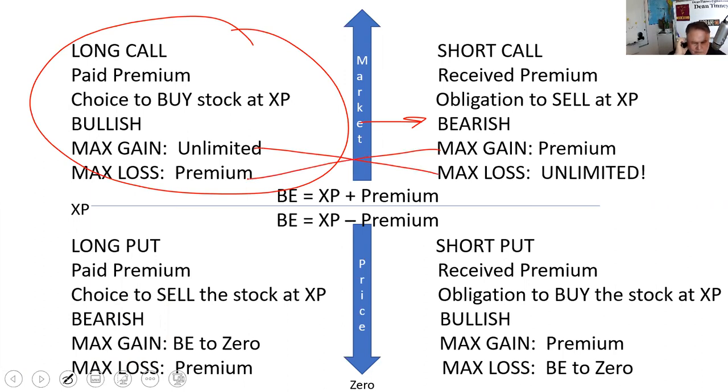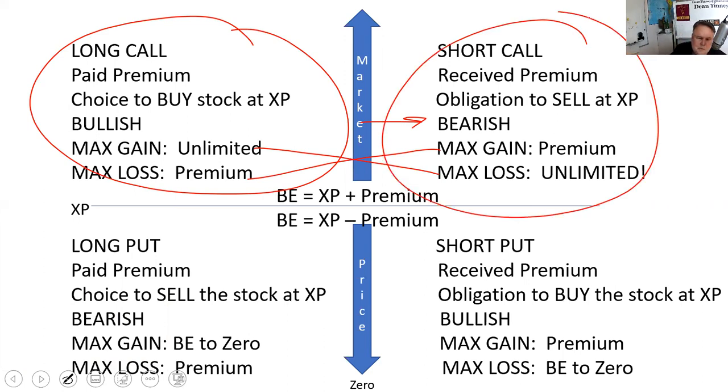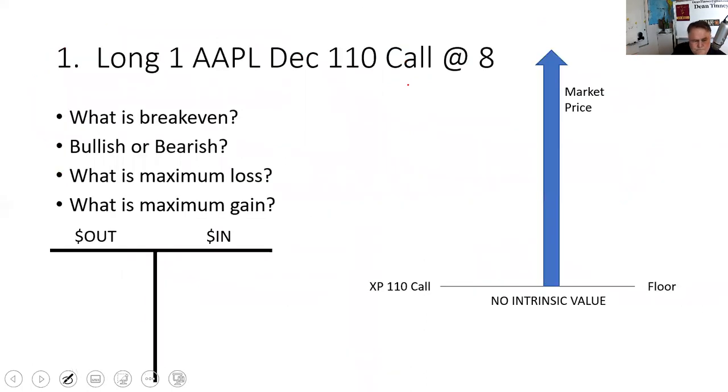So I had suggested the matrix, and if you memorize the matrix, and I say, what can you tell me about a short call? You say, when you're short the call, you've received the premium. You're obligated to sell the stock at the strike price. You're bearish. You want the stock to go down. Your max gain is the premium. Max loss is unlimited. And the break even is strike price plus premium. You may not have any clue what you just said, but it's technically correct. All right, here's the first of the 9 option positions you're held accountable for.